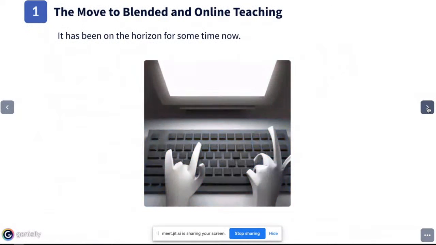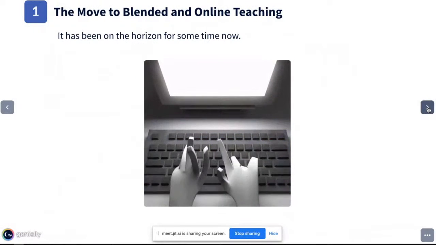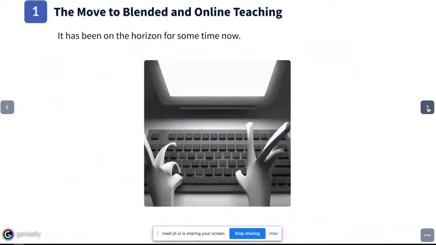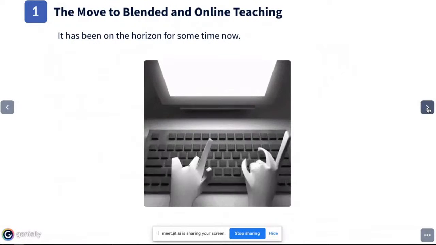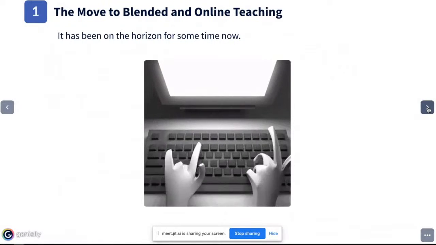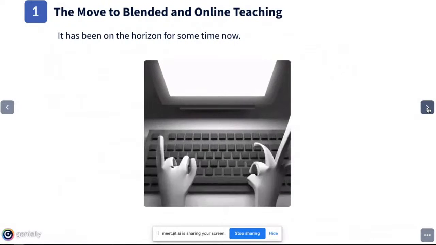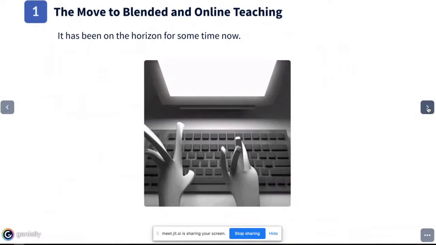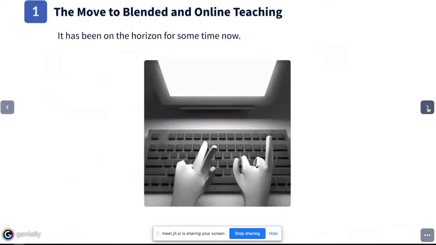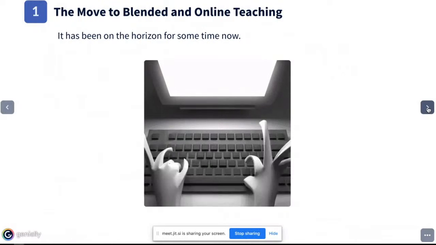The move to blended and online teaching, and this change has been on the horizon for some time now. The reasons why people were already switching to online learning before the pandemic were different, but there were many. Some of us are parents and we didn't have the time to leave the house and go to an in-person school, so we've been looking for online options.